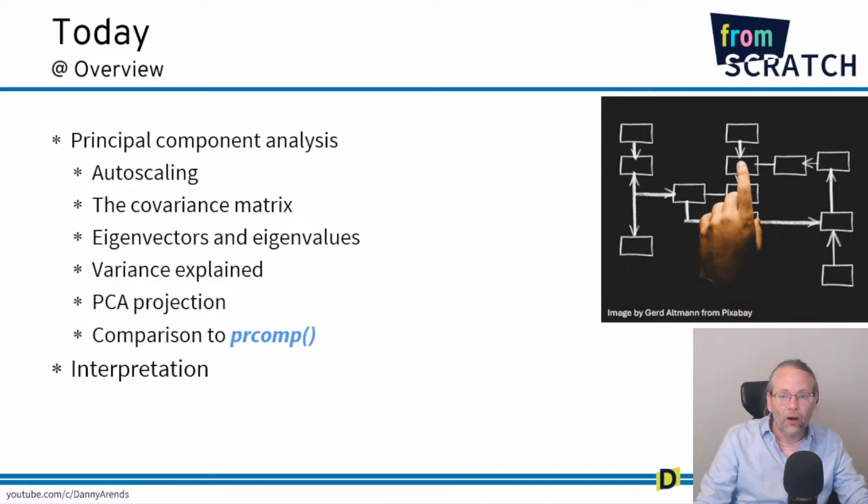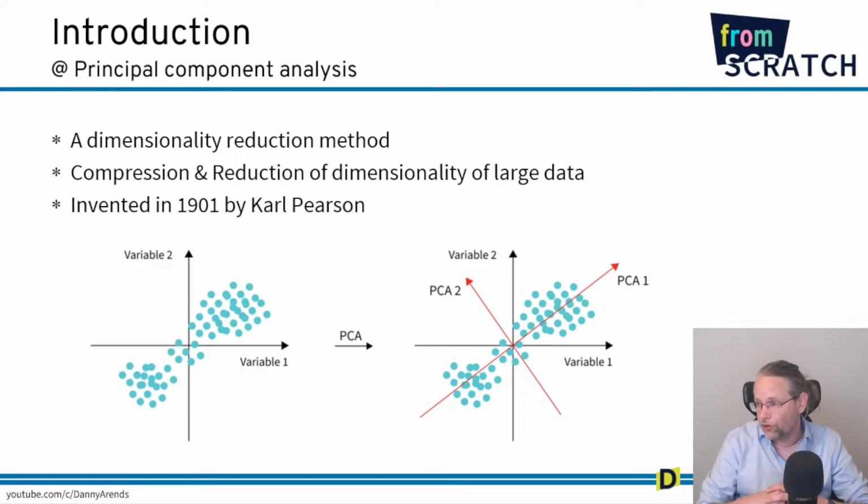All right, so first off, what is principal component analysis? Principal component analysis is a dimensionality reduction method. So instead of having to look at 50 different features on 500 different samples, for example, what we can do using PCA is reduce the dimensionality, so look at the two main components against each other, right? This will allow us to find large scale clustering in data, or at least that's generally what we look at. It is also used to compress and reduce the dimensionality of large data. So this compression is part of the PCA method.